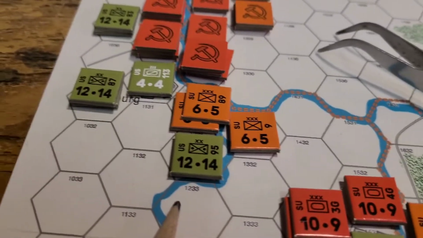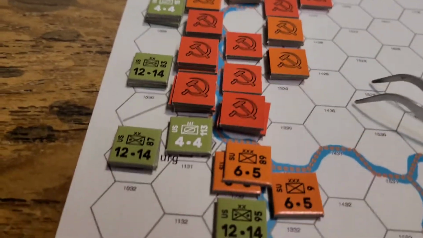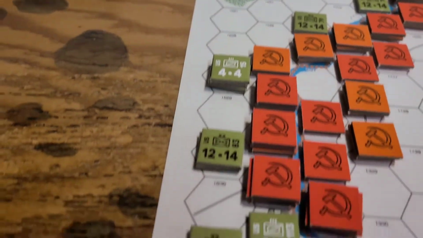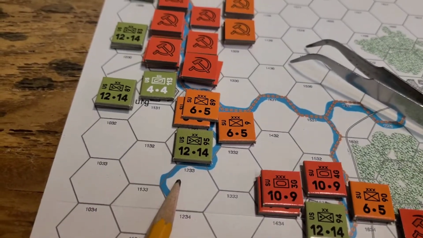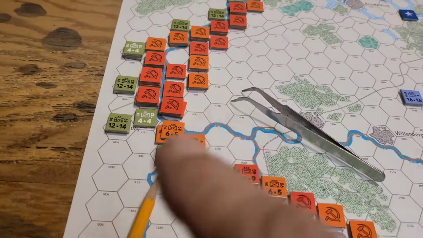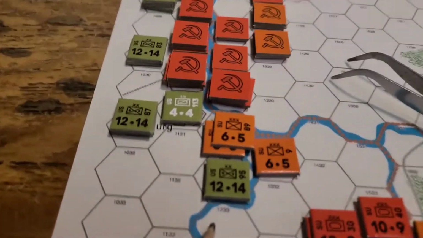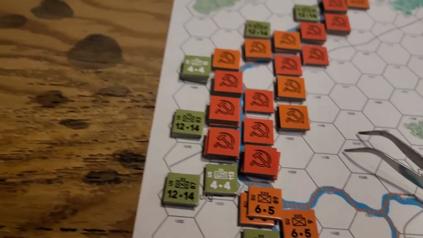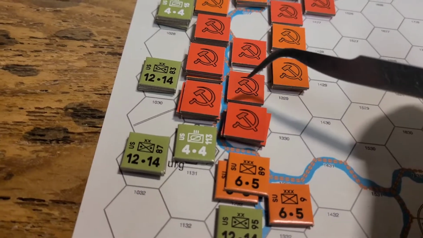Alright, we got a 1-1 attack here. But the key thing is, do we want to use artillery support, or do we want to save it for our main attacks, our 3 attacks here? This could be a nice blown open spot. Everybody can start filtering through here instead of trying to break through there. Therefore, we will use some artillery, coming from, I'm hoping, this unit here.